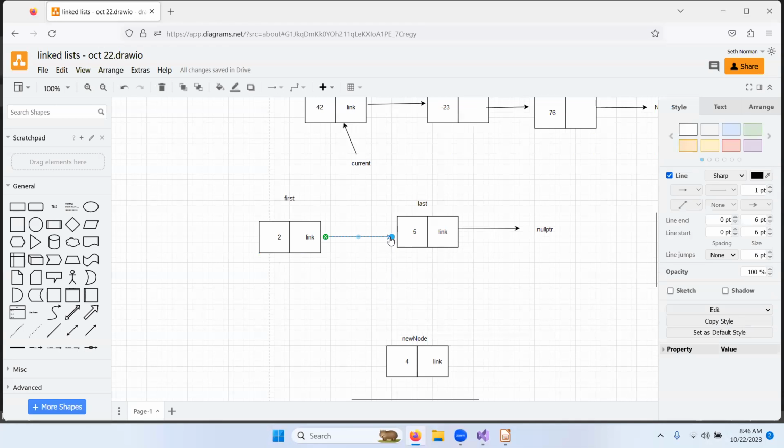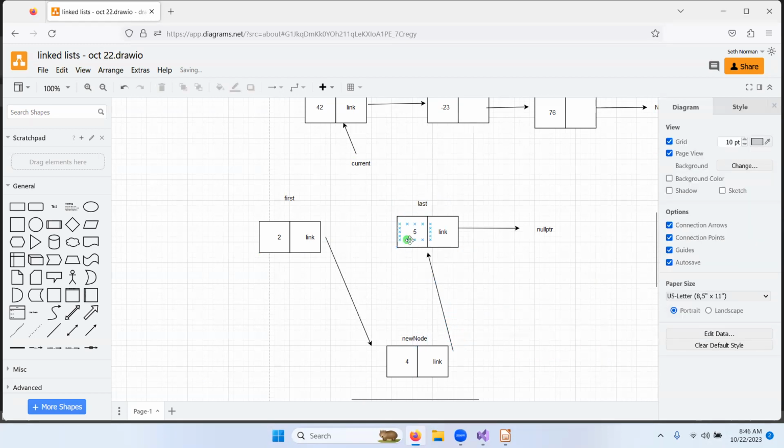So we want to update first to point at the new node, and of course, we don't want to cut the last out of the loop, so we want to set new node arrow link to point at last, and then last arrow link contains the null pointer.